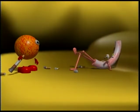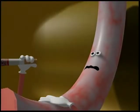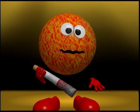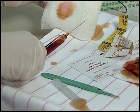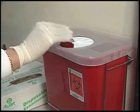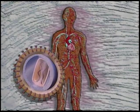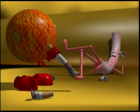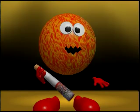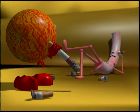Okay, so let me get this straight now. If they're washing their hands and they're wearing the right personal protective equipment and they're handling waste correctly, then we're in a lot of trouble. How are we supposed to get in? I'm so glad you asked, my boy. Needles and sharps, and anything that can cut through those stupid gloves and skin barriers. Why, I was just talking to a cousin of mine, HIV. You've met him. Yeah, the HIV, yeah, right. Who hasn't? He's famous. He is one dangerous cookie. Well, we could take a lesson from him. When he couldn't get through in body fluids, he started hitching rides on needles, and he and hepatitis B's got the market cornered.